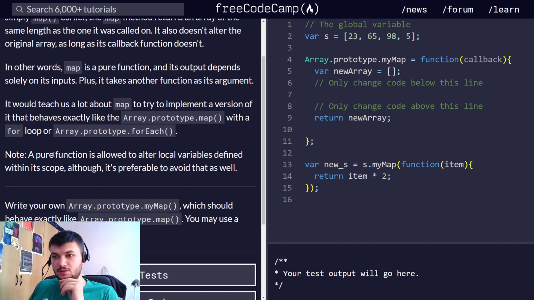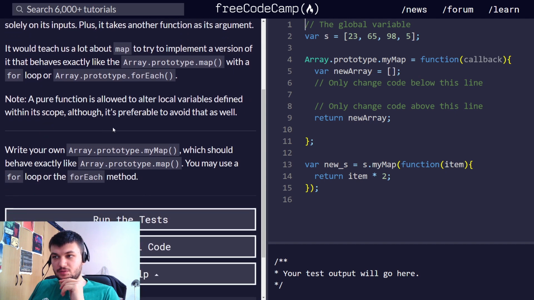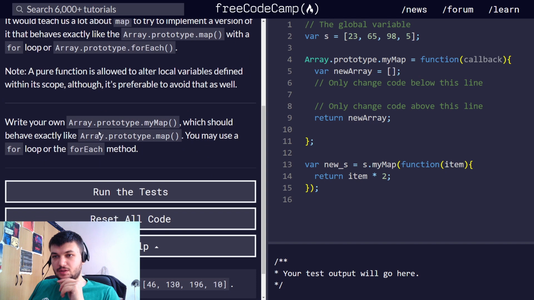Let's write our own Array.prototype.myMap, which should behave exactly like Array.prototype.map. And we just use a for loop, or the forEach method. We have a function which takes a callback function, which we need to apply and create a new array.